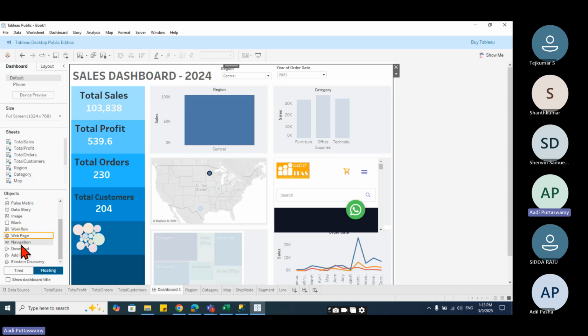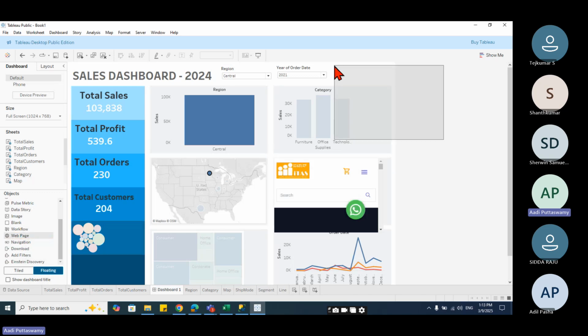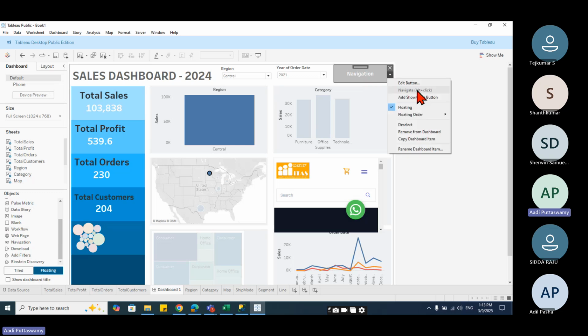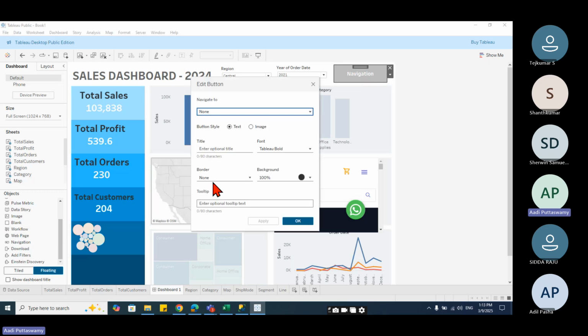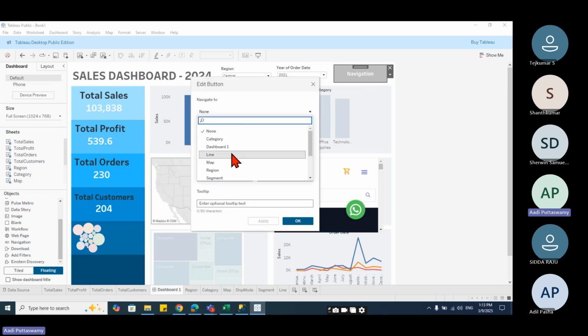So yesterday I showed you, right? Just drag and drop it here. It asks for navigation. So I'll go here, say edit button. So you can give where actually it has to go and link. Now usually I have this dashboard. If I have more dashboards, you can give the link. You can go and connect with all the other dashboards. Okay.